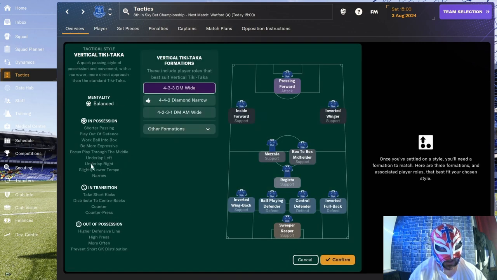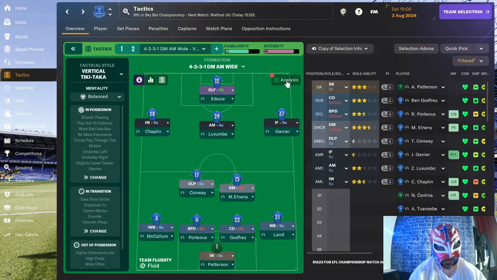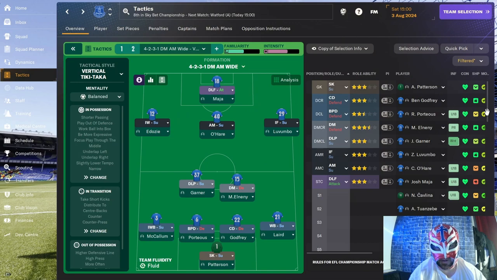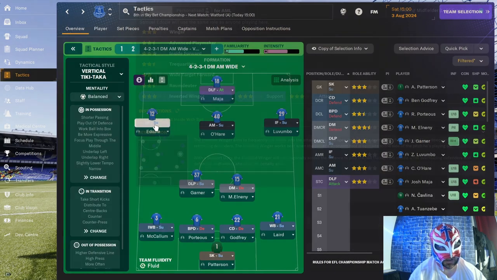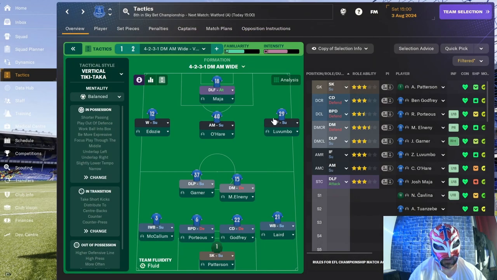We're going to keep these as they are for now. We don't want to go diamond. We're going to go with this one. And then we're going to select the best team in their roles, and double check that every player is playing the best role. He is an inside winger, so we'll change him to support.